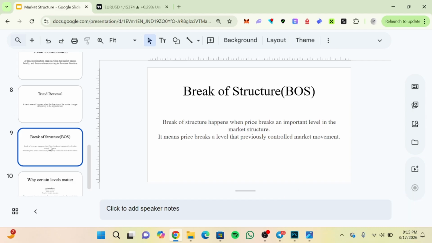Now, zones of interest sound like an important part of the market structure, right? Yeah, that's because they are. These are the areas in the market where the biggest reactions usually happen, the supports and resistance. And knowing how to identify them can completely change how you analyze charts.